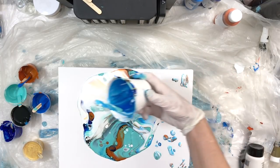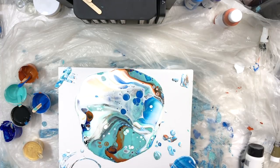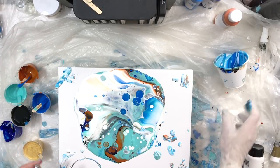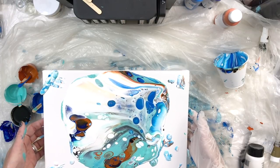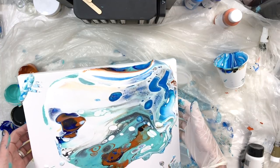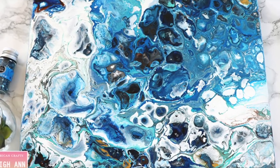And there's the cells popping up — you can see the little circle cells. I'm just getting the very corners of the canvas wet with the paint so it'll flow over the edge. Now I'm going to tilt — the camera shuts off but I do have some still shots for you at the end. There's the finished piece; it looks completely different from when I first started tilting. If you just let it sit then all the cells will come to the surface. Thanks so much for joining me, bye!